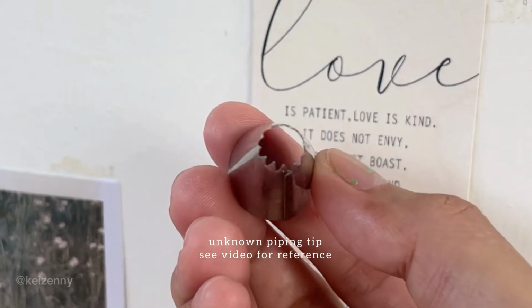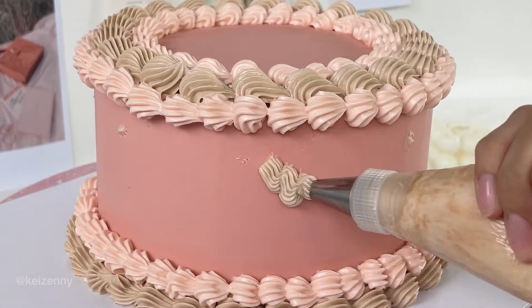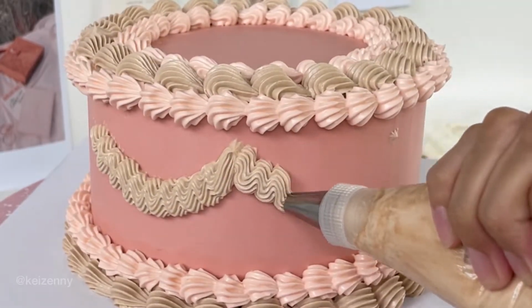Next, use this tip. It has no number also. I'll do the parang curtain sa side or whatever you want to call that. Pa-zigzag yung pag-pipe.